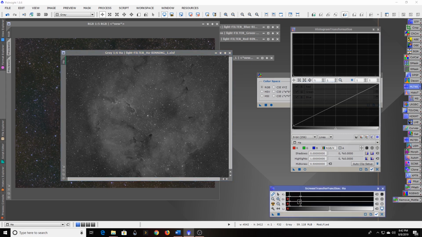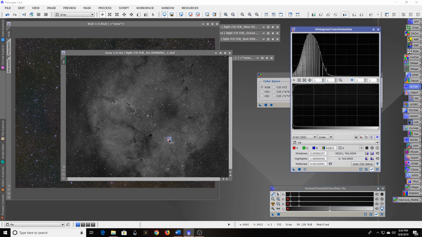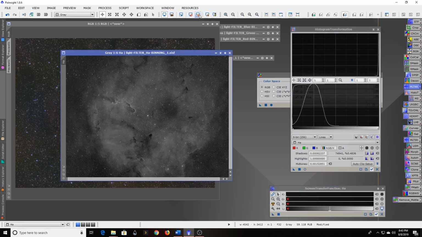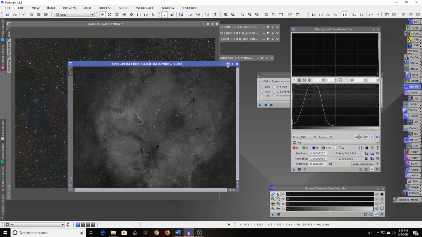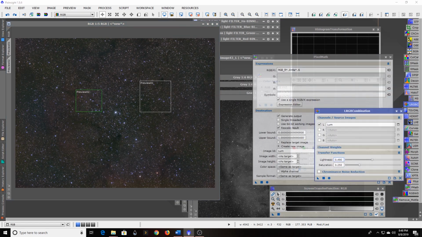Once again, I'm just going to mess with the levels here. Now on this one, because this is really where I'm boosting a lot of my red, which is really what's prevalent in this nebula, I'm going to be a little bit more aggressive on the stretch here. I really want to brighten up the detail areas and darken up the background a little bit. So this one will be a little bit more aggressive than the RGB was. And so there we have the hydrogen alpha one.